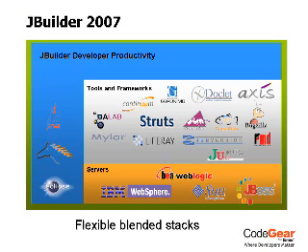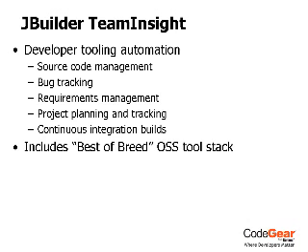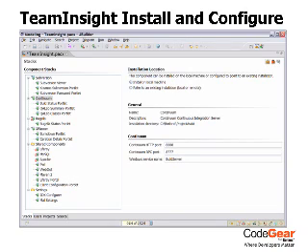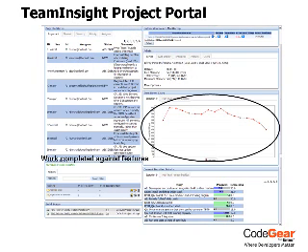Open source provides a myriad of new tools, components, and value, but it also creates a chaotic environment that makes it difficult to manage the development processes and to guarantee the quality of software being developed. The latest JBuilder is the first application server independent, enterprise-class IDE built on open source Eclipse. It provides all the economic benefits of an open source platform with the reliability of a trusted turnkey solution provider.